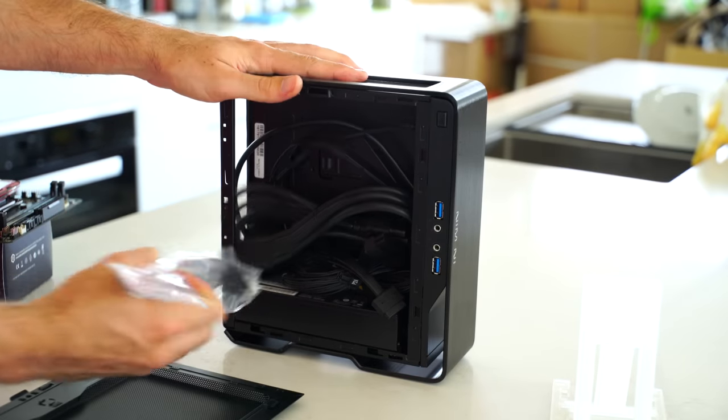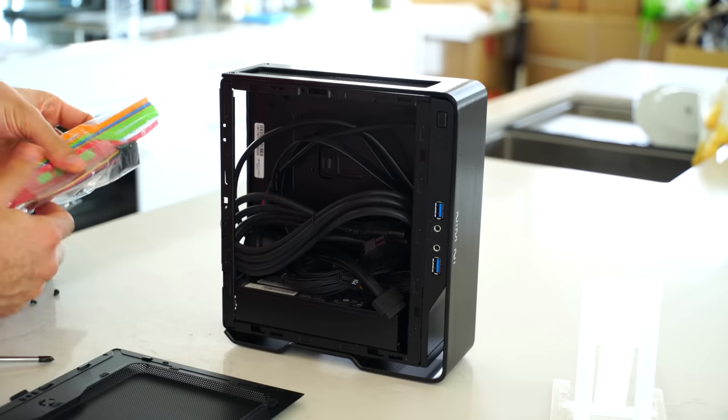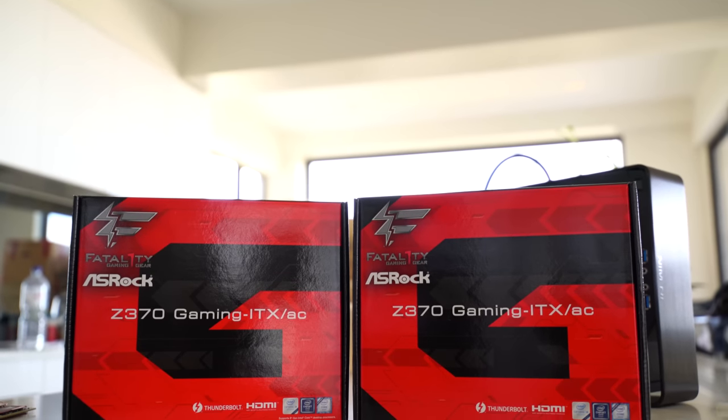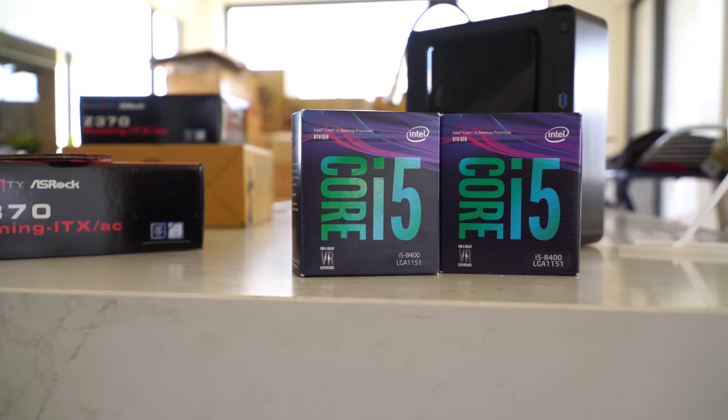Now, since this case only has a 150 watt power supply in it, I want to keep the power consumption low, but I also need the power. So the i5-8400 is perfect for this build. And ASRock, as you can see behind me, they've sent out 2 Z370 mini ITX motherboards. I also bought 2 i5-8400s and also 2 In Win Chopins.